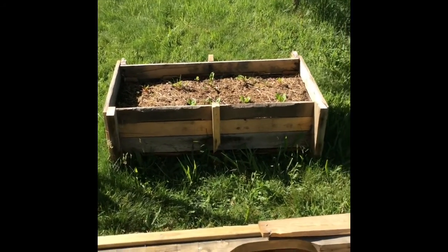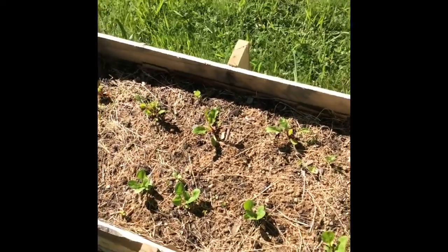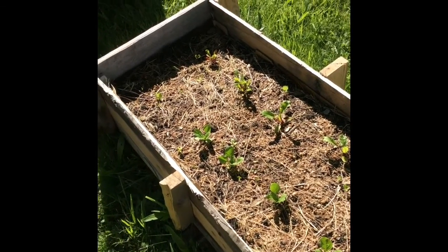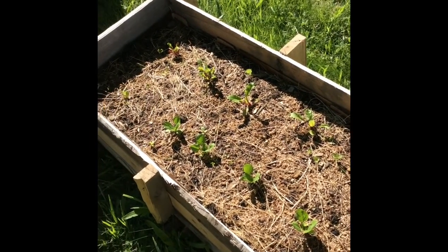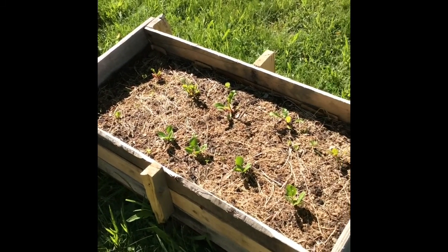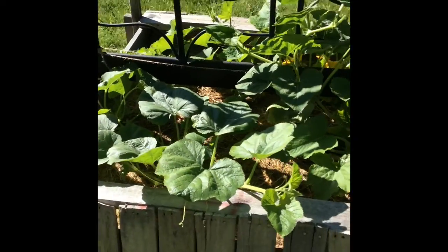There I have a small pallet bed with beets and spinach in there. This has not really been doing too well. I was thinking that I'd killed all of these, but they have shown a little bit of promise in the past week or so. So, you know, maybe I didn't kill them, but we'll see. I've never grown beets or spinach before, so I think I made a few mistakes in the process with those. Didn't get them started early enough, started them indoors and didn't move them outdoors soon enough, so that's been a little bit disappointing there. But because they're pretty cold hardy, I'll get another crop of those planted for the fall.